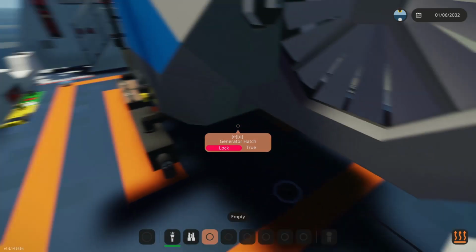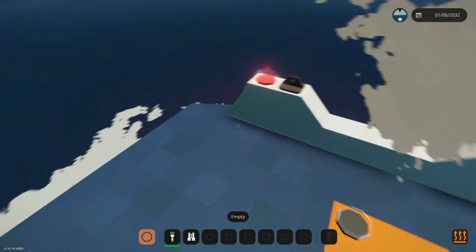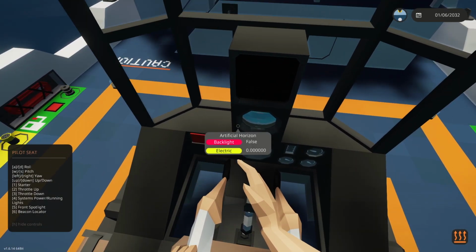Now there's a generator hatch here that also you could unlock and use it to repair the generator. You got a rear winch I was showing here. And otherwise, that's it.